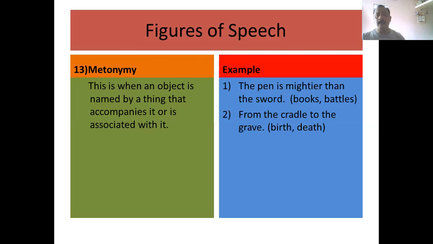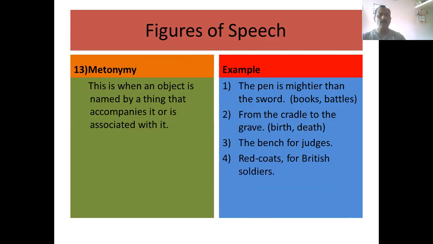Then the next example is there, the bench for judges. Here, bench is used for judges. Bench means a group of people, but bench is used for judges because judges are always sitting on the bench, or they are associated with the bench. Because of that, judges are called bench. Judges are not used there. Instead of that, the bench is used there. At that time, it is called metonymy.